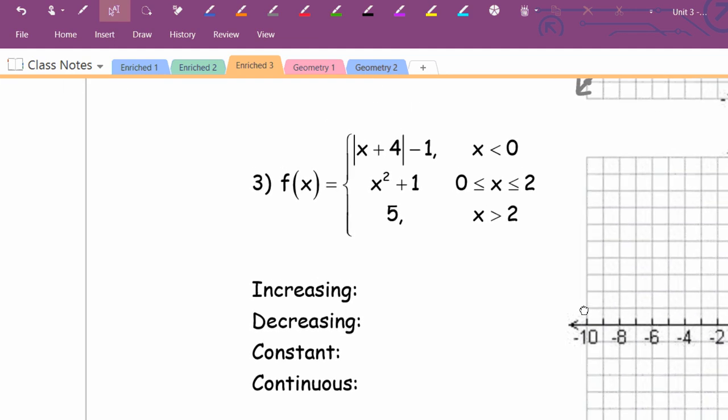How is this piecewise function different than the ones that we've worked on so far? Hands up, please, if you can tell me how this one looks different than the ones that we've done so far. It's not supposed to be some profound, well, maybe for some of us it is a profound realization, but this is not splitting the atom. Yeah, we've got absolute value in here, and we have not gone through and worked with absolute value before. Yeah. We also have domains to work with. You've got 3 different pieces for consideration. You have this yellow piece to start here, and this blue piece to start here. Let's see if I can get one more.